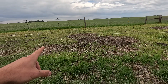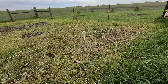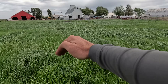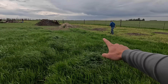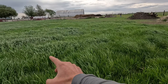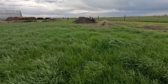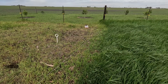This is the old system Adam currently uses - it's a hot live wire with electricity running through it that gives a shock, and he needs to come out here and move it fairly frequently to get them on new grass. This right here is going to be their training grounds. We do have a perimeter fence here so they aren't going anywhere, but we're going to section this off using their collars instead of poly wire and step posts. Their collars are going to tell them to eat this grass - we'll mark off an eighth of an acre or something, and then after lunch we move them to the next section. You don't have to be out there to tell them to do it - this is going to be a big learning curve.